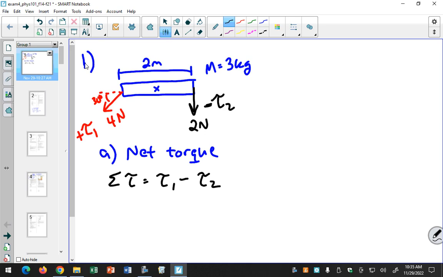You could have a third force, a fourth or a fifth, but you'll probably only have 2 or 3. Just FYI, if I have a force that is acting at the axis of rotation, there is no torque at all, because R is equal to 0. Or if I have a force that's acting along the length of the moment arm, no torque at all, because it's acting at an angle of 0 or 180 degrees.